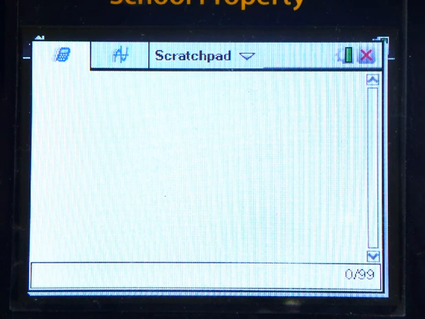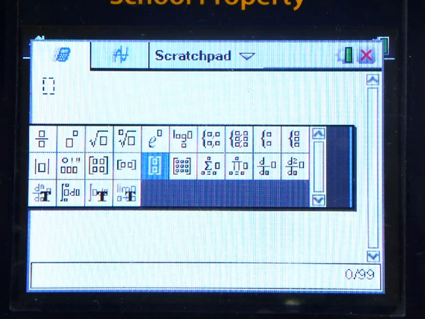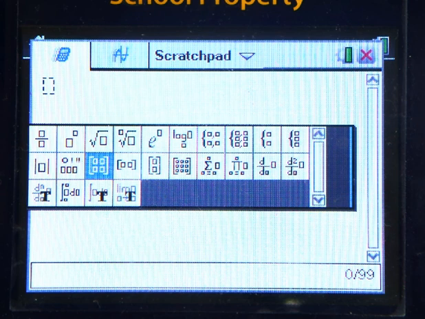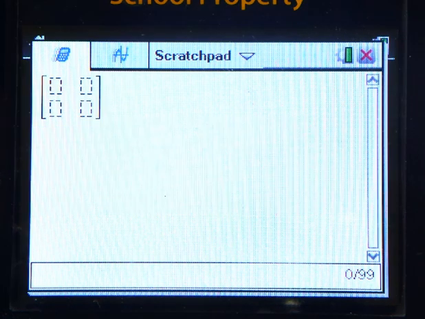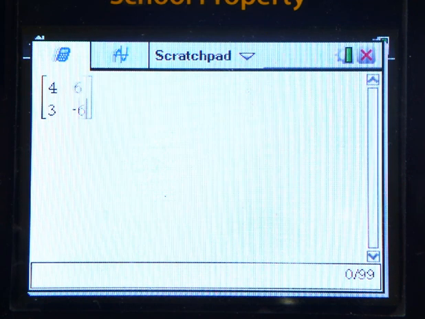And let's enter in these matrices here. I want to enter them in because I'm going to show you a bunch of stuff that we can do here. So let's enter in that coefficient matrix that we just worked on. To do that, you're going to press your template button, and the nice thing is you have a whole bunch of different matrices that you can select from. The 2x2 is there. A 2x1 is also there. Those are default templates, so you can select those. It's really nice. So I'm going to pick that one, and I'm going to enter in my coefficient matrix, which is 4, 6, and then 3, -6. And I'm going to press enter.